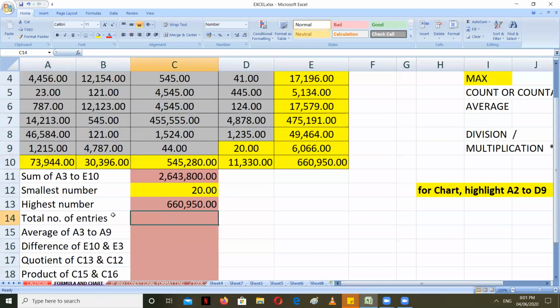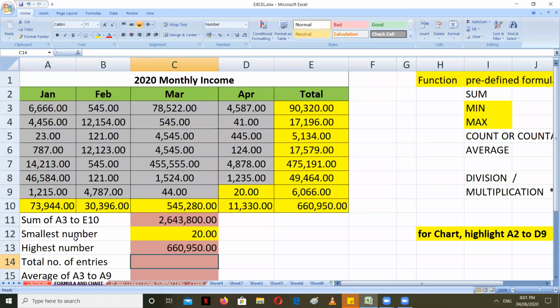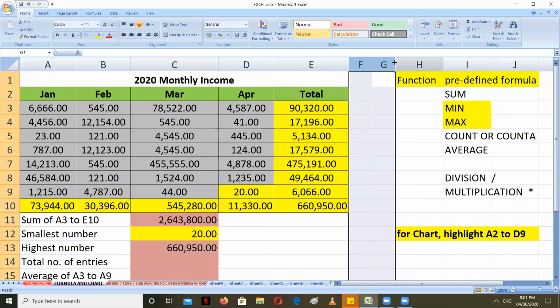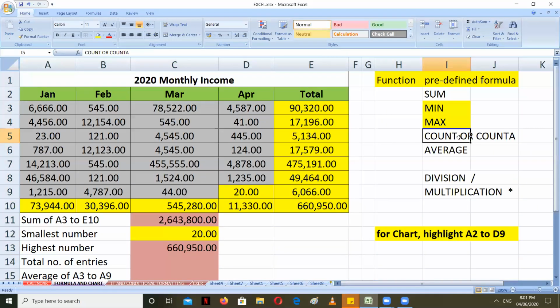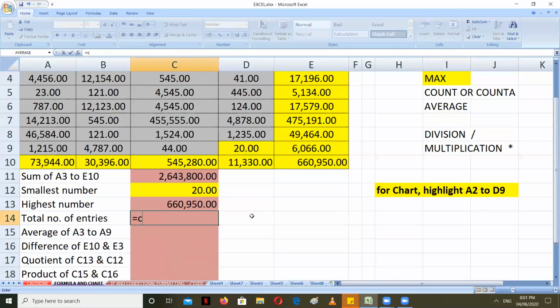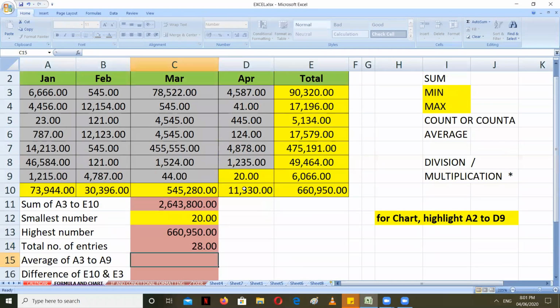Then, to get the total number of entries, you can use count. Count, you can use count if entries are numbers. Highlight all and then enter.